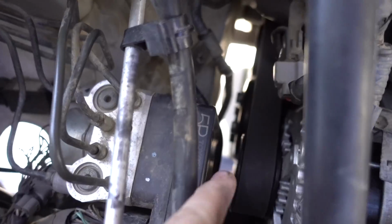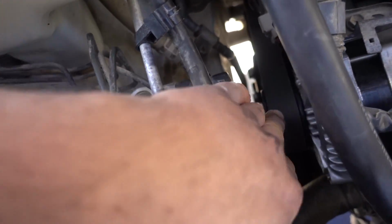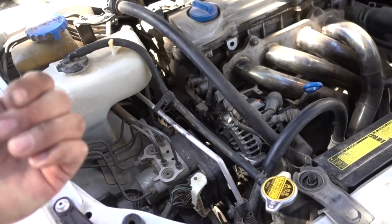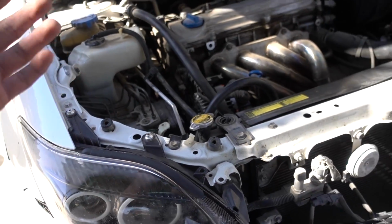So the alternator's in, the new serpentine belt is on, and it's all put back together. I got all the wiring put back onto the alternator, so it's all ready to go, get its coolant put in. My dad gave me some help with the serpentine belt because it was kind of giving me trouble. It's kind of hard to do with one person, but it's in now. We actually already cranked it over to make sure that the serpentine belt was perfectly on the pulleys, so we're good on that. The only thing left is the coolant.